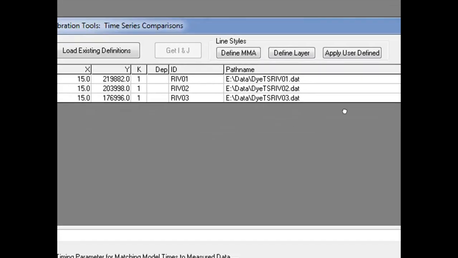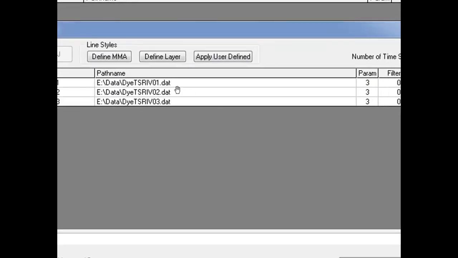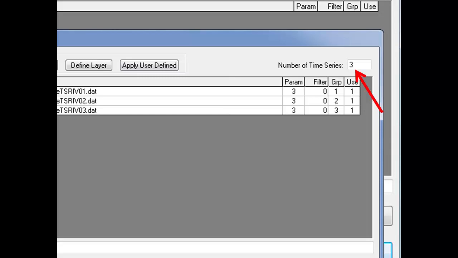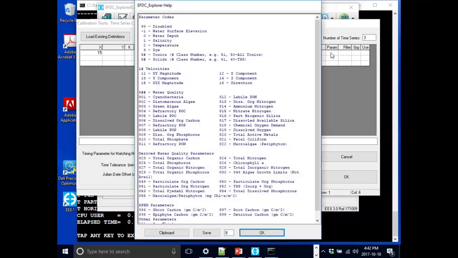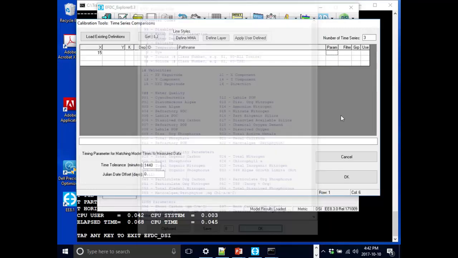After you have specified your X and Y coordinates and the path name, it's time to specify the parameter that we want to extract. The parameter that we want to extract is 3. If you don't know what the parameter is, just hit F2, or let's see, F4, control. Right mouse click. Oh, it's a right mouse click. It's not consistent, but if you hover on that particular field, it says right mouse click on the column row for options. Right mouse click and it will give you all the options that are available. We are interested in die, which is number 3. Let's go ahead and enter 3 on all of the fields.